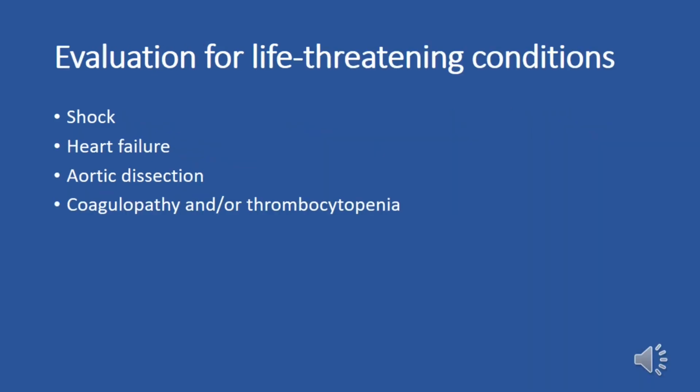Before you start your thrombolysis therapy, you should look for life-threatening conditions too. Whether there's any cardiogenic shock, whether there are features of heart failure, whether there are features of aortic dissection, which can rarely occur with ST elevation MI and can present with tearing back pain, and the potential coagulopathy and thrombocytopenia, which can lead to potential life-threatening complications after thrombolysis.